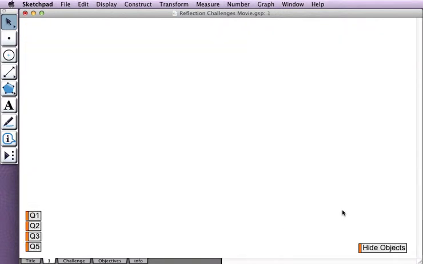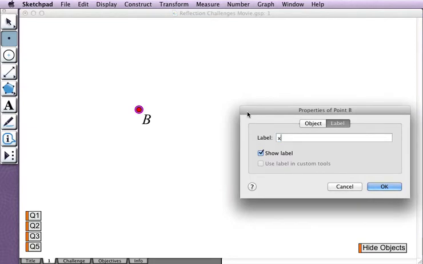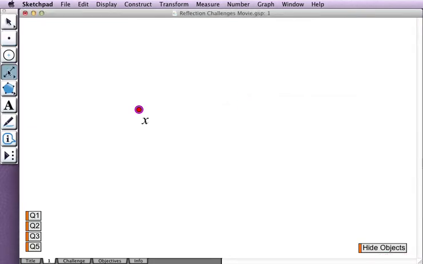I start the activity with a blank screen, a new sketch, constructing independent variable x and vertical mirror j.